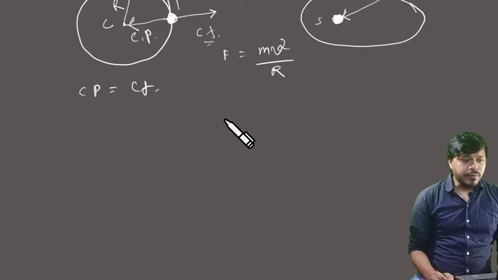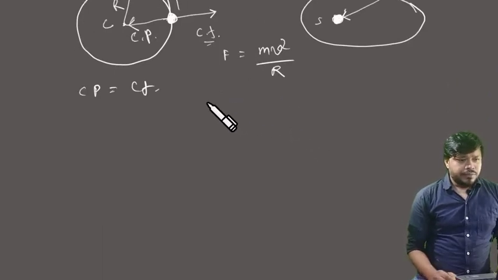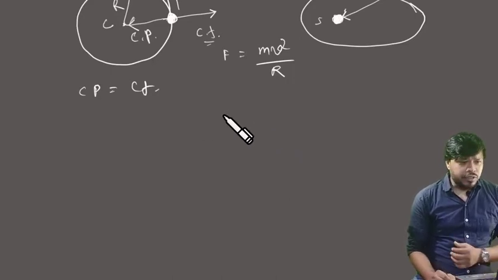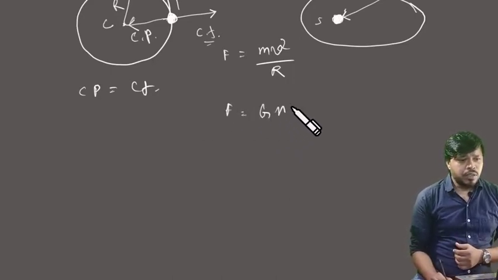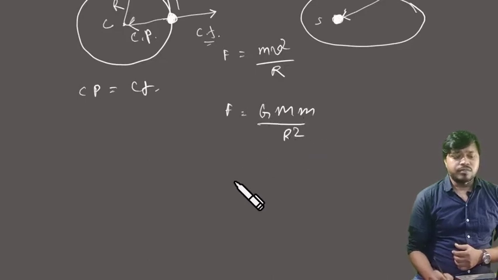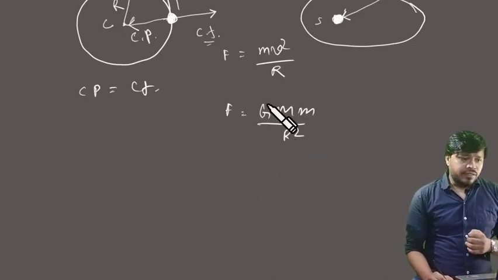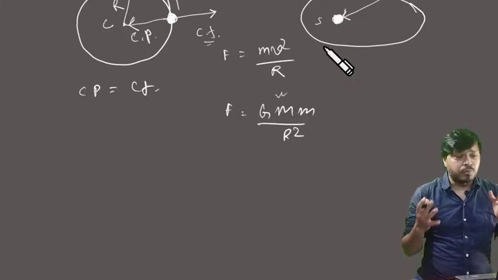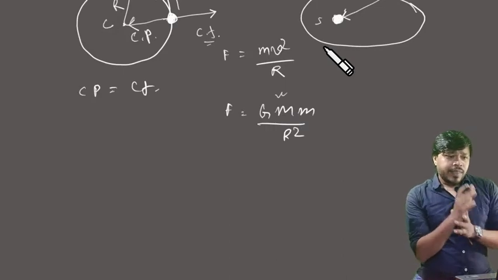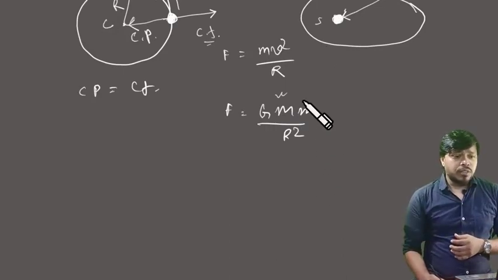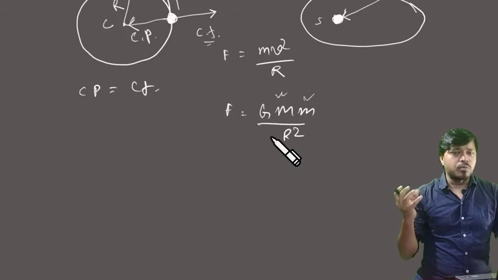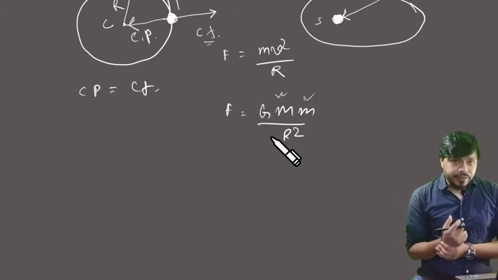Now the question is, according to Newton's gravitational force, F equals G M m by r square. We can see very clearly that F is proportional to the mass. If we increase the mass, the force will increase. That's more or less visible. Then F is also proportional to the small mass. That's also visible. F is inversely proportional to r. That's okay, because if we increase the distance between two masses, the force between them will decrease.